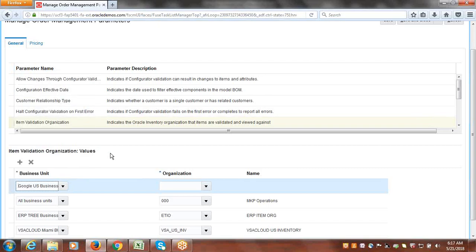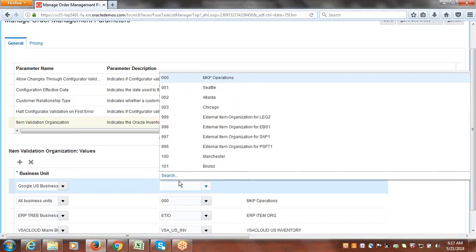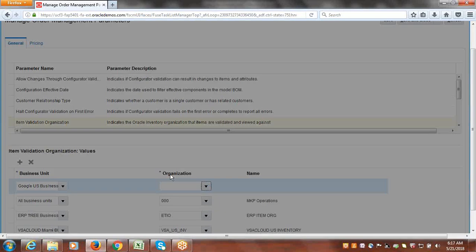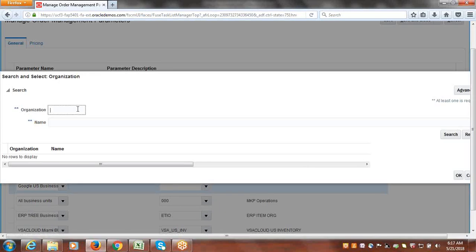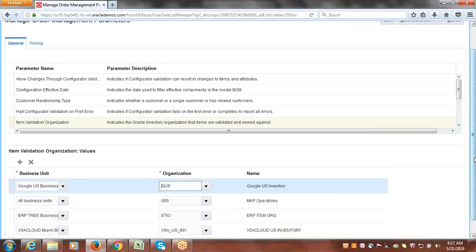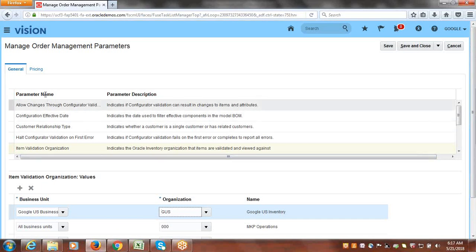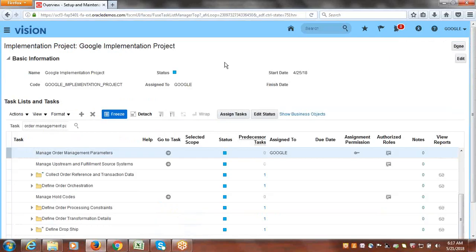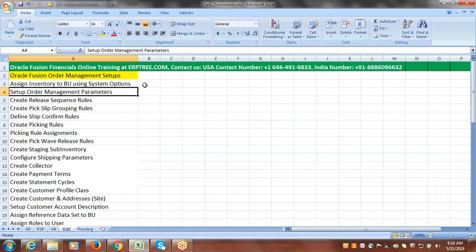This is our BU, and we want to map which inventory to this business unit. Google US, this is the actual inventory, right? Just map this to this specific business unit. The rest of the parameters are optional. You can say save and close. So we completed this task.